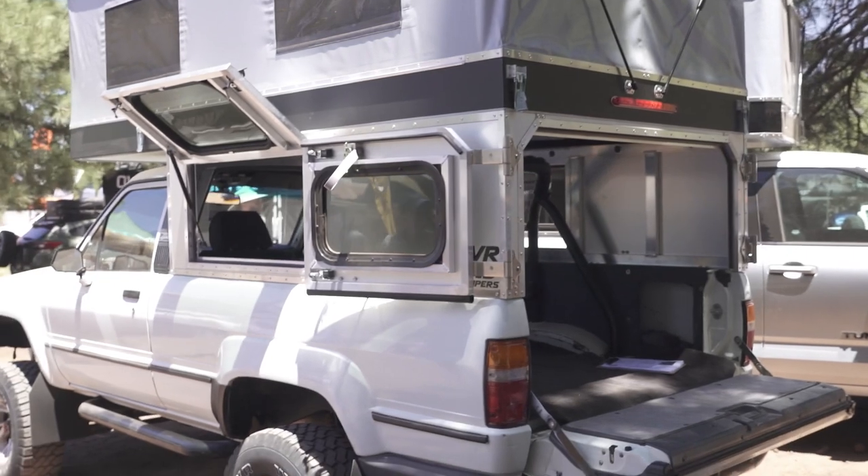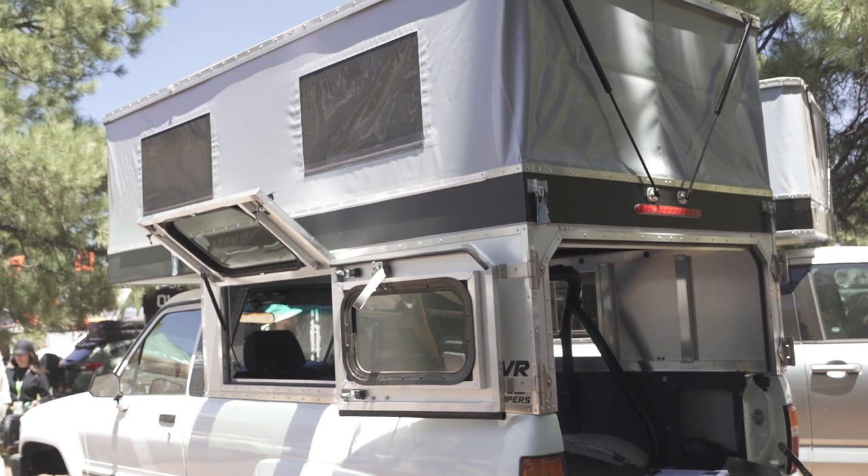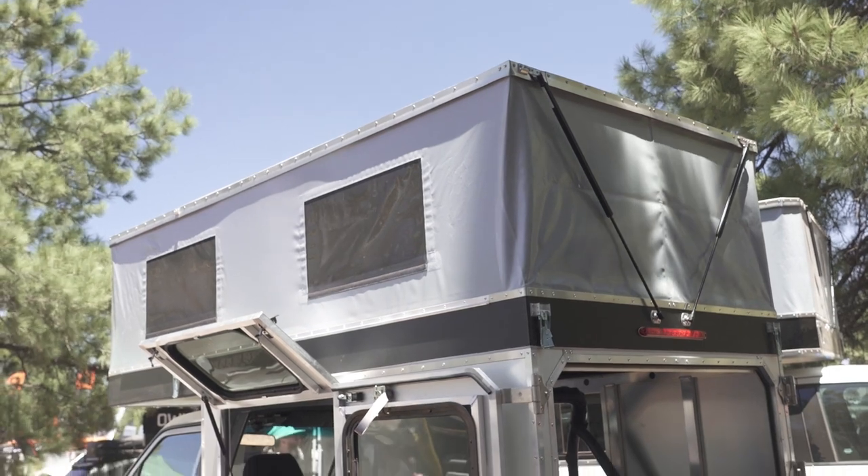Maintaining the utility of the truck seems so crucial — that's one of the big reasons to get a truck in the first place. I remember seeing on Instagram this really cool gen one 4Runner project you guys were working on. I really hoped you'd have it finished at Overland Expo, and you do — it's right here next to us. I honestly think it's one of the coolest rigs at the show.